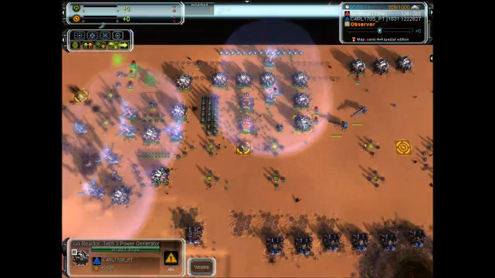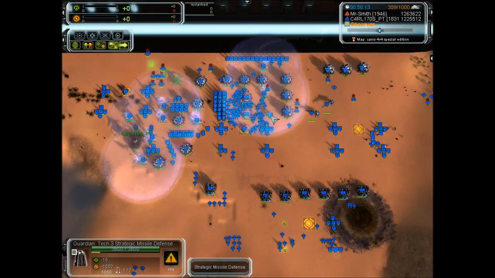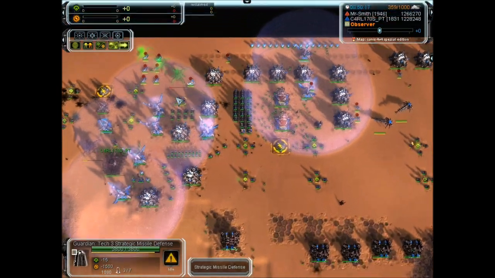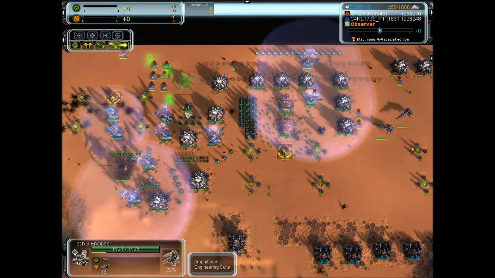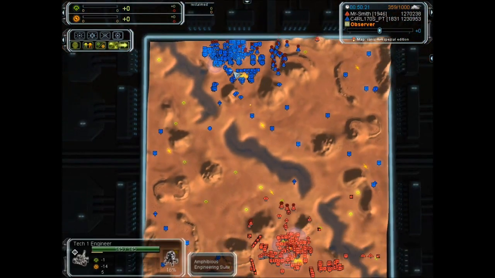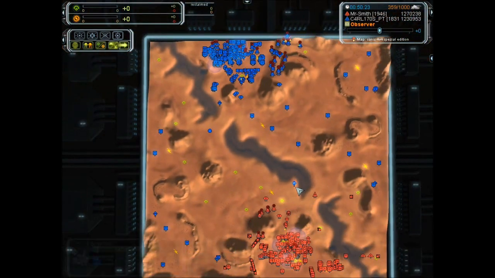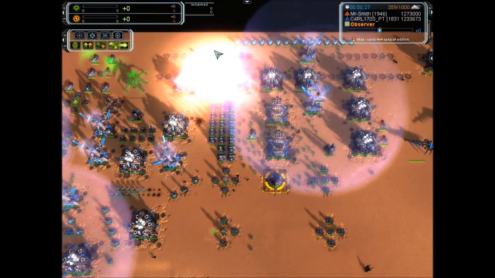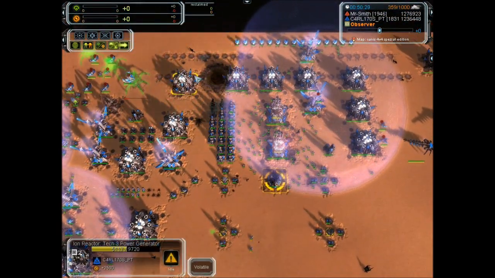Although he's got a spare nuke defense up here, so if Smith doesn't see that, then Carlitos could do pretty well. And the shields are starting to be knocked down here by the disruptor fire, and Carlitos doesn't have anything to stop the disruptor at this point. It's just going to have its way with his base. So lots of damage being done by it.